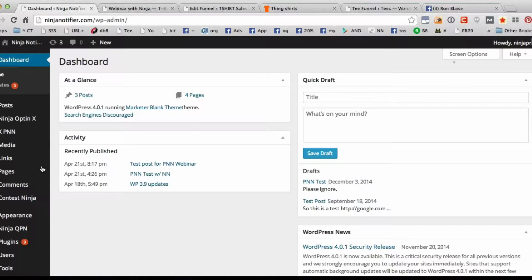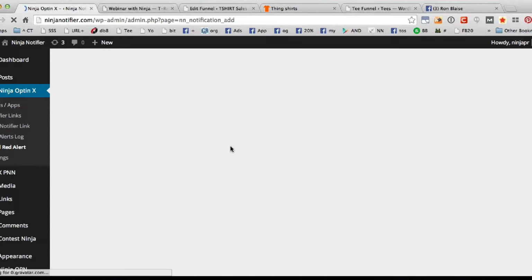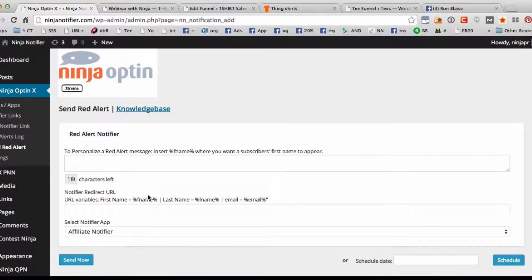And inside the Ninja Opt-in Extreme, essentially, when you're sending out a red alert, you would just pass these variables, the FNAME, which you're used to passing in the message, but inside the URL, we're now able to pass variables in the URL.